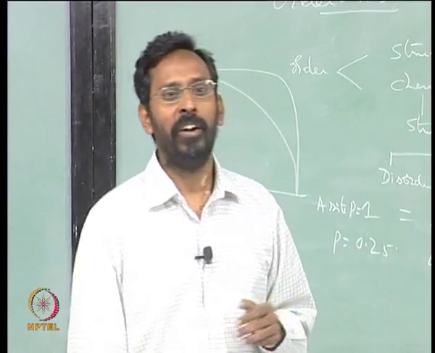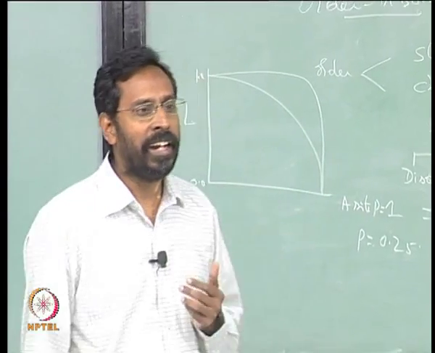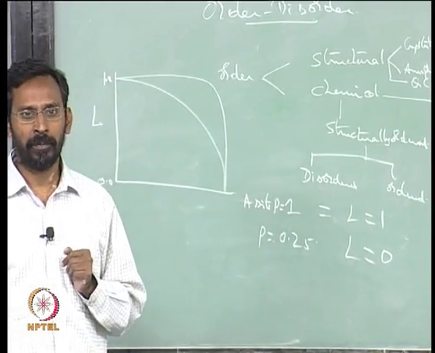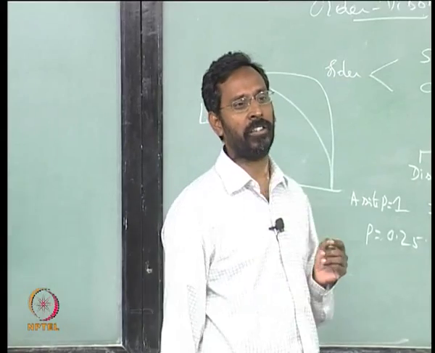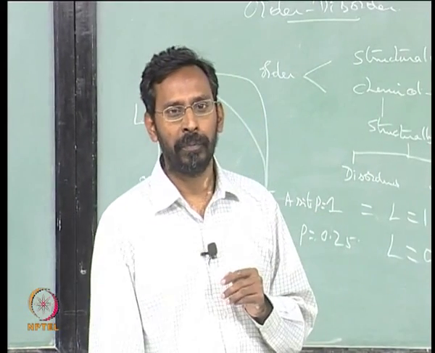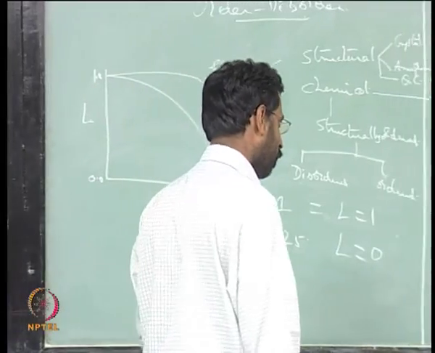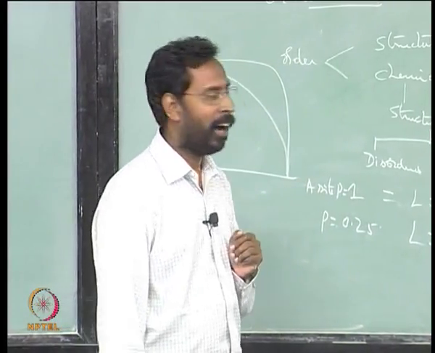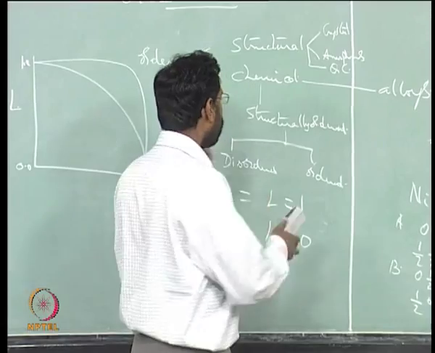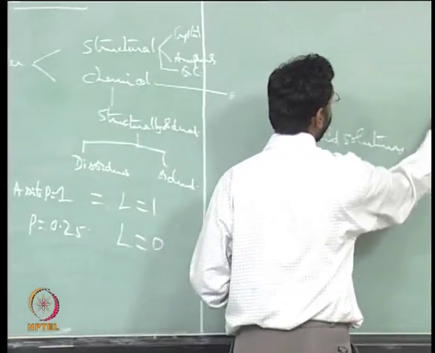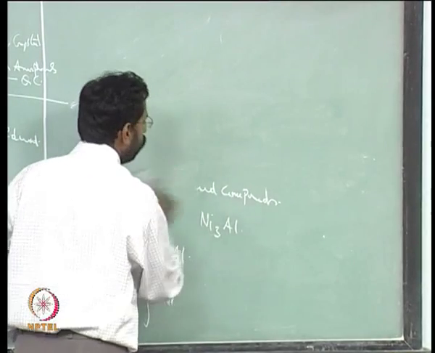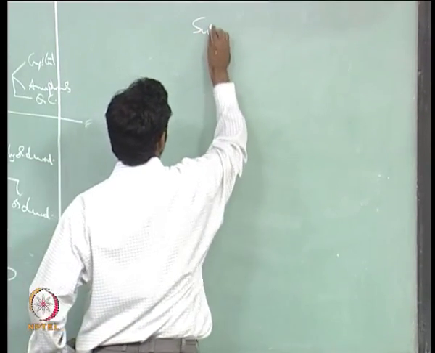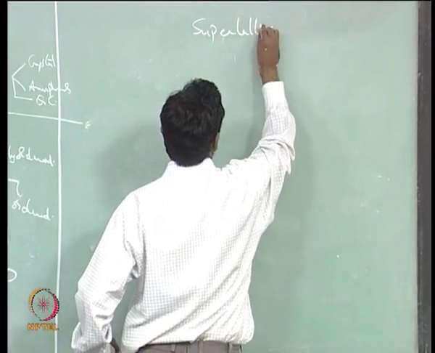But it is not easy to find out where the atoms are sitting, but there is an indirect way we can find out the long range order by looking at the XRD patterns. If you take a perfectly ordered structure, Ni3Al let us say, which people have made by some process, and do an XRD of it and then find out what is the basic difference between the ordered structure and disordered structure. If you do an XRD, you get extra spots or extra peaks, which we call superlattice peaks, superlattice reflections.